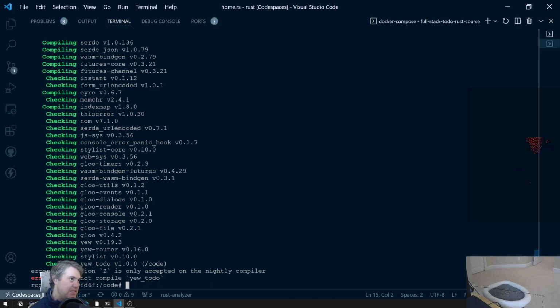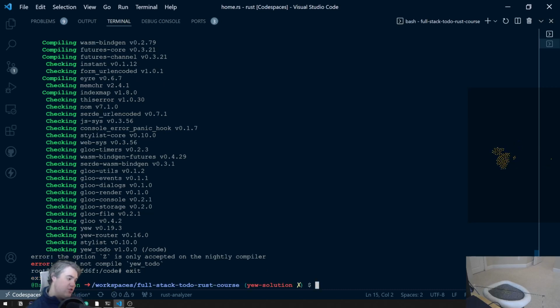Actually, let me set up another one, so I don't screw up that one. We'll do a different Docker container for this one to play around with it. So, okay. Let's see. Docker run -it. Go ahead and remove this when it's done, don't really need anything else. We're going to use Rust and override to bin bash.